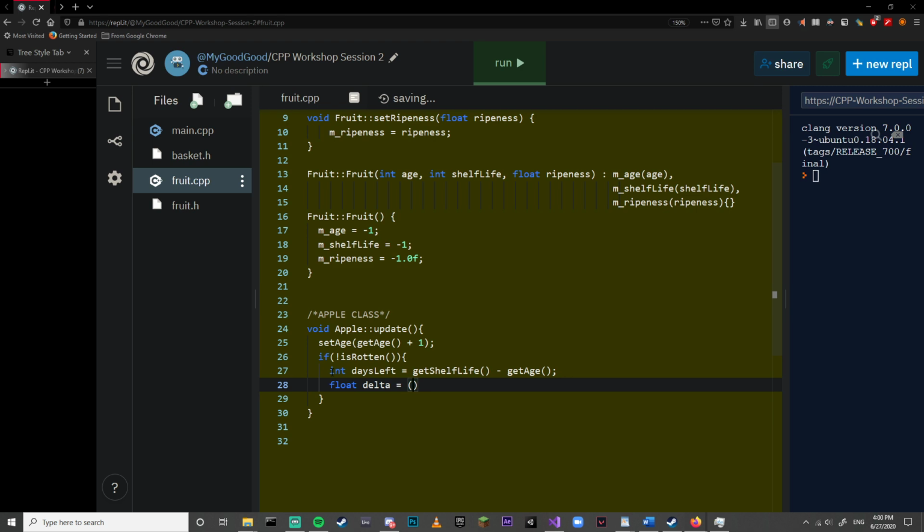So inside of this update function, we're updating both ripeness and age, right? So the amount that I'm changing the ripeness by, get ripeness, and then divided by days left.